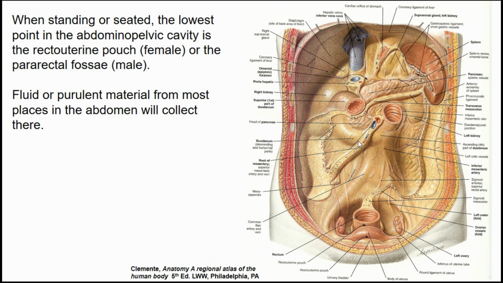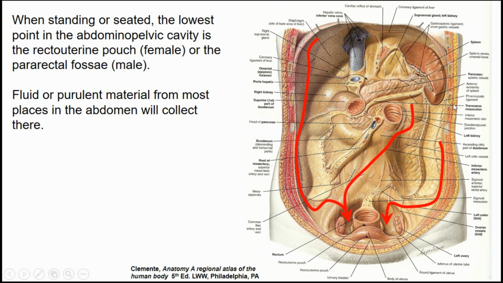So as we trace the flow of purulent fluid through the abdomen, it makes a difference whether we're seated, standing, or laying down. If we're laying down, the fluid will wash into a variety of other areas, and if we're seated or standing, it'll go to the lowest area. So in women, that's going to be the rectouterine pouch, and we can see it traveling. If it's near the liver, in this parahepatic space, it's going to travel down just to the lateral side of the ascending colon. Here, if it's traveling from this area near the intestines, it's shut off by the mesentery of the transverse colon and the root of the mesentery of the small intestines here, but it'll travel down this way.